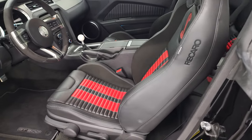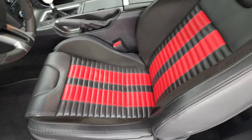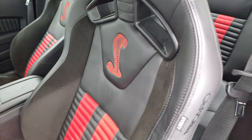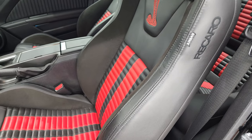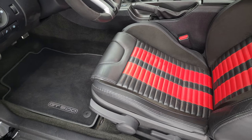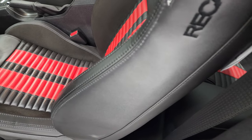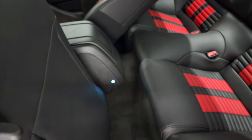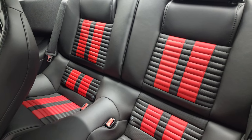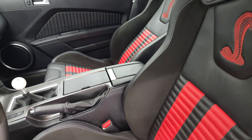Now inside, the rarest option that this one has is the Shelby Man Recaro leather seats with the red stripes. You get the Cobra stitched into the backrest. These particular seats — they only put them in 245 of the black coupes. They only made 339 cars total in coupes with the black leather and red Recaro seats. So that's a pretty rare option. The back seats are just as clean as the front seats and look just as good. They're trimmed out just the same way, and you do get the latch child safety system for any child car seats you may have.